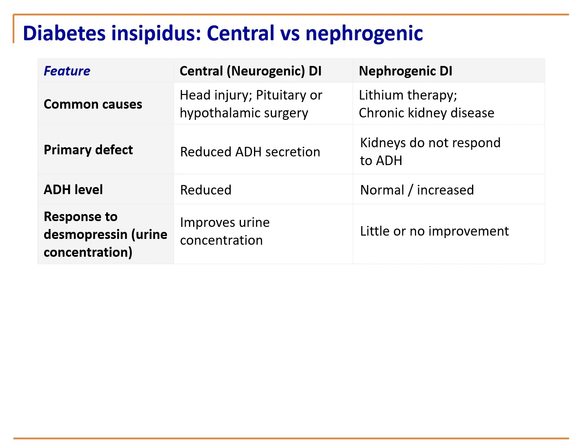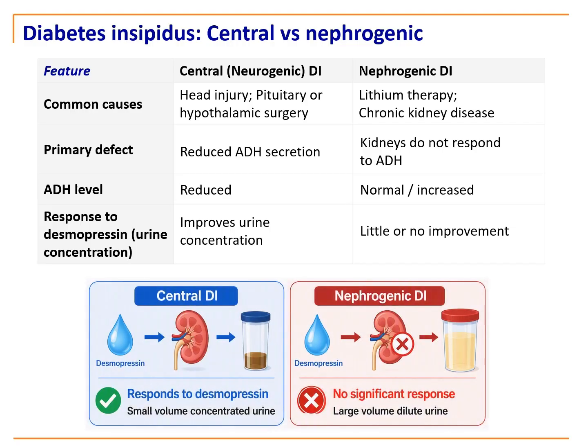So this response to desmopressin, or synthetic ADH, forms the basis of diagnostic testing to compare and distinguish between central diabetes insipidus and nephrogenic diabetes insipidus. As we've said, in central diabetes insipidus, if you give desmopressin, you get a kidney response and a small volume of concentrated urine. So desmopressin works. If they have nephrogenic diabetes insipidus, the desmopressin doesn't work because the kidneys don't work, so you don't get a response, and you continue to have a large volume of dilute urine.